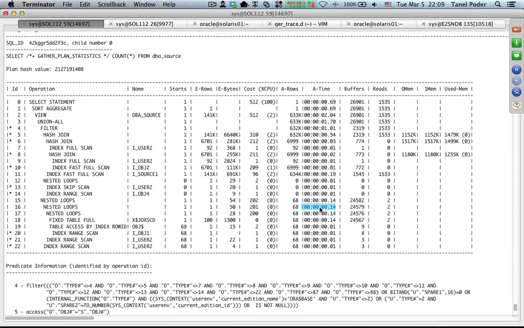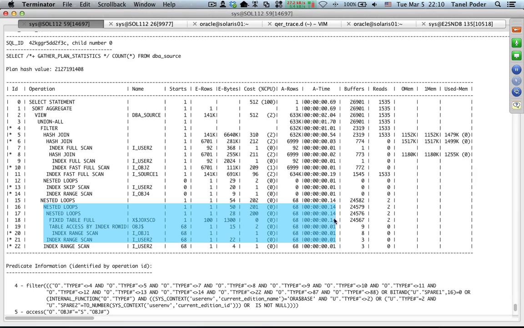Let me just pick this 14. This 14 here includes the time spent in this nested loop and all its children. When you go downwards, we can read that this child has used 0.14 seconds.